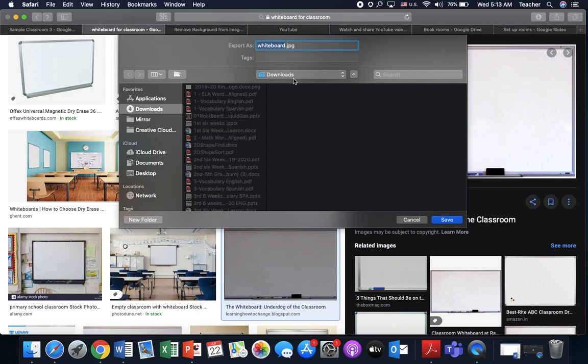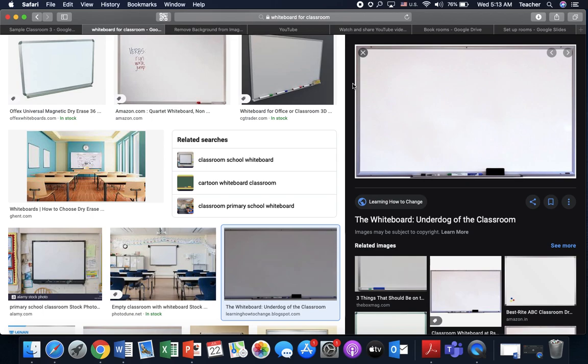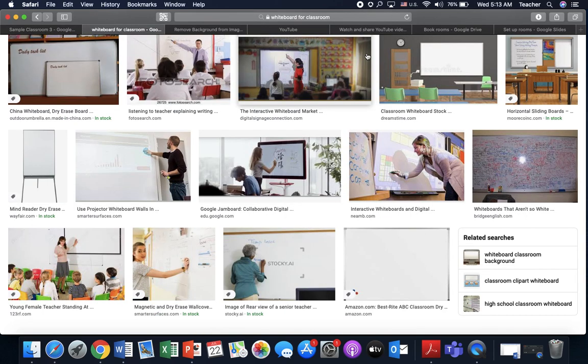And notice how it's going to save it to your downloads, okay? I try to change that if I'm able to, but downloads is the one that's automatically going to save it to. Or I can change it over here to my desktop. That way I know where to find it and I'm not going crazy. Now I'm going to save whiteboard. It saves it as a picture. I'm going to replace the one I had already downloaded. Okay, X that out.